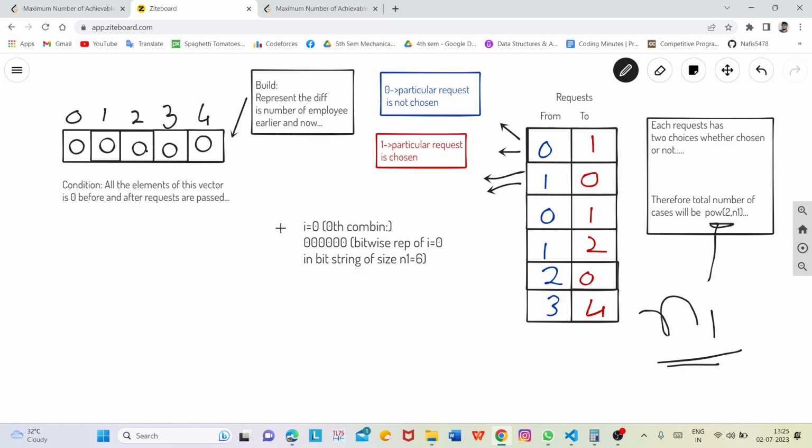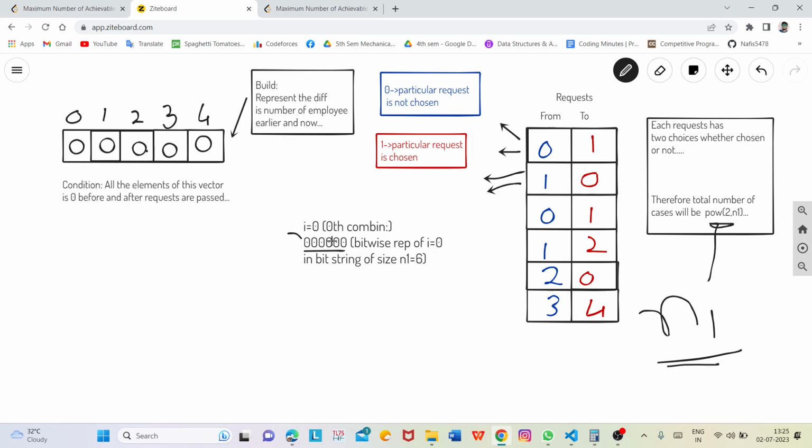So how is this going to help us? You can see that there are 6 requests and the size of this bit string is also 6. If the ith character of this bit string is 0, then the ith request will not be passed.